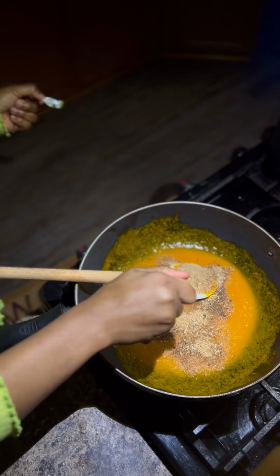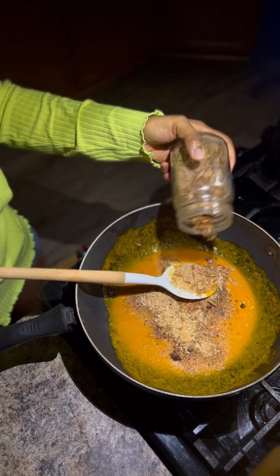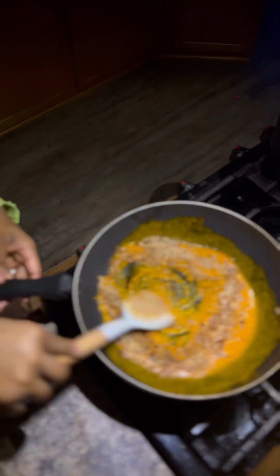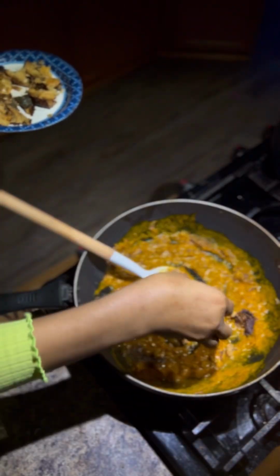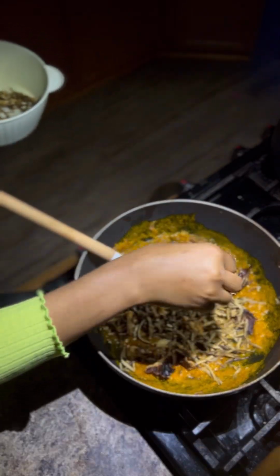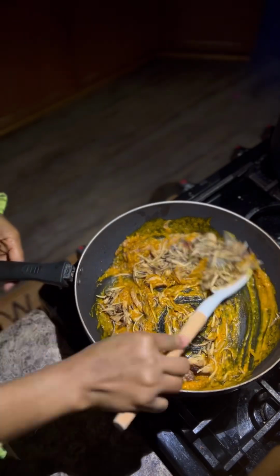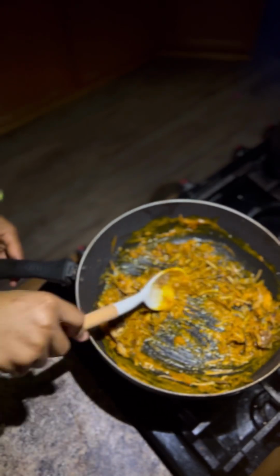Note that in all of this, the fire is still not on. I went ahead to add some more crayfish just because, like I said, it's very important and it adds a lot of flavor. And I just went ahead to stir this up together. I added some dry fish because I know you can skip it if you don't have it, but I just added it because I have it. And then I went in with my oba at this point, or oil seed, and then I stirred this in very well. I tasted this to make sure that all my seasonings are well balanced.